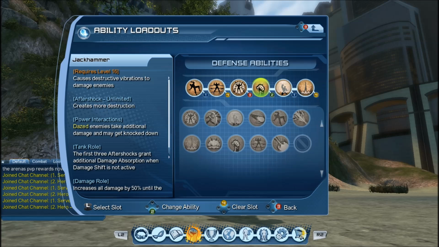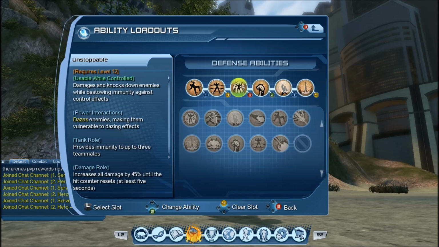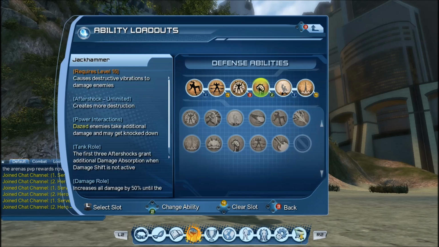That's why you use Unstoppable before you use Jackhammer, because Unstoppable gives you resistance to control effects from the mobs, you know, being resistant from being knocked down. So you've got to choose wisely when to use this, even though it's probably one of your main powers for this loadout itself. So yeah, that's it.